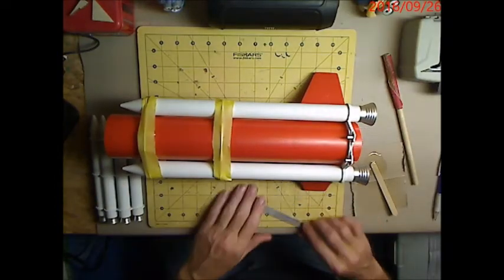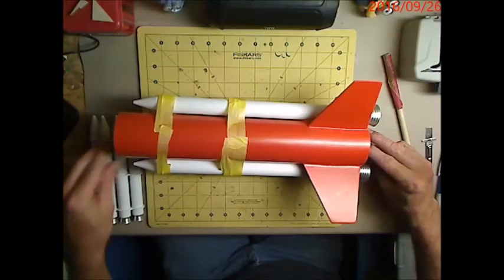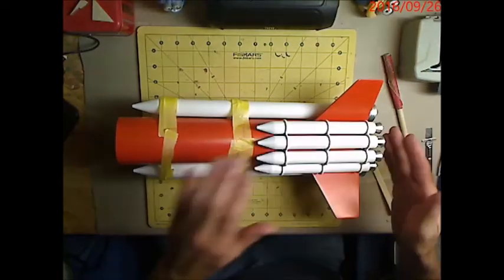We'll roll it over. You do the same thing with the other side. These line up a little bit better. They line up at the bottom of the tube. And then we'll epoxy them into place. And then we'll let them dry.